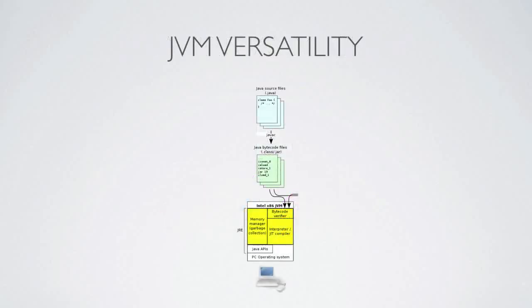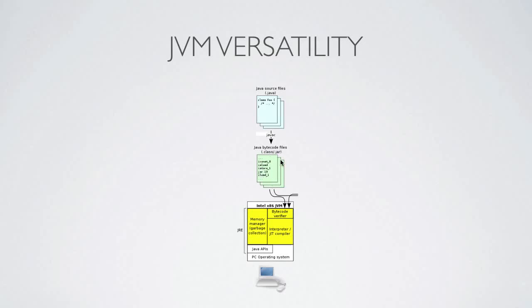Okay, so I know this is hard to see, but the cool thing about the JVM is it ends up being very versatile because in some sense the JVM is a new computer. It's just sort of a virtual computer, right? It happens to run on top of a real computer. But you can do lots of different things with this. So in the normal process, we're going to take Java source files, and those end in .java. We will send them to the Java compiler, which is called javac. And what that compiler outputs is bytecode, which are files that end in .class.